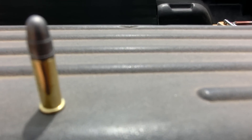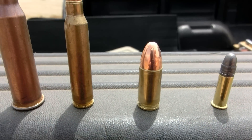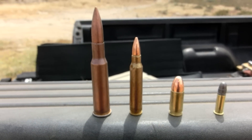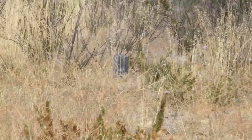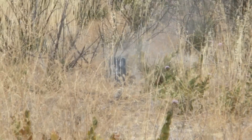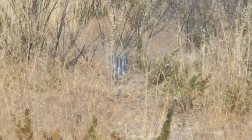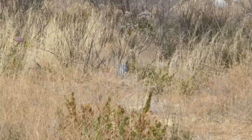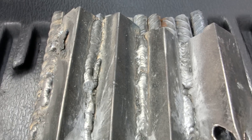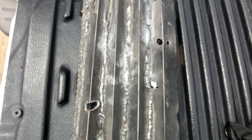This worked extremely well. We tested it against .22 long rifle, 9mm, .223, and 7.62x54R. We found that it stopped all of the rounds. The .22 just bounced straight off the first layer. The 9mm slightly dented the first layer. The .223 punched through the first layer, bounced off the second, and came back out the front. The 7.62x54R punched through the first layer, immediately keyholed, hit the second layer, did catastrophic damage to it — denting and tearing it apart — but did not penetrate. So overall it seems very effective at stopping projectiles.